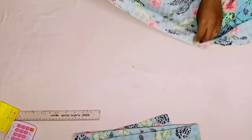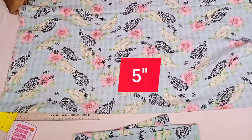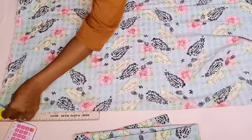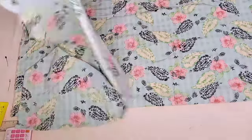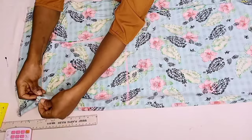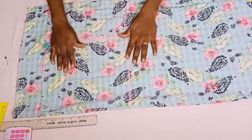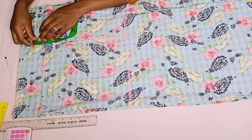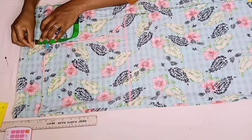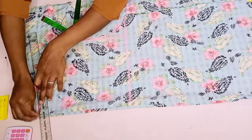Just as we folded the front piece before we drafted, we will also fold the back piece as well. For the back piece, always make sure the length is about three to five inches more than the front piece, and the width also about three to five inches more than the front piece. When your arrangement is all set, the next step is to place the front piece we already cut out on the back piece, always making sure to secure it with some pins and pegs.